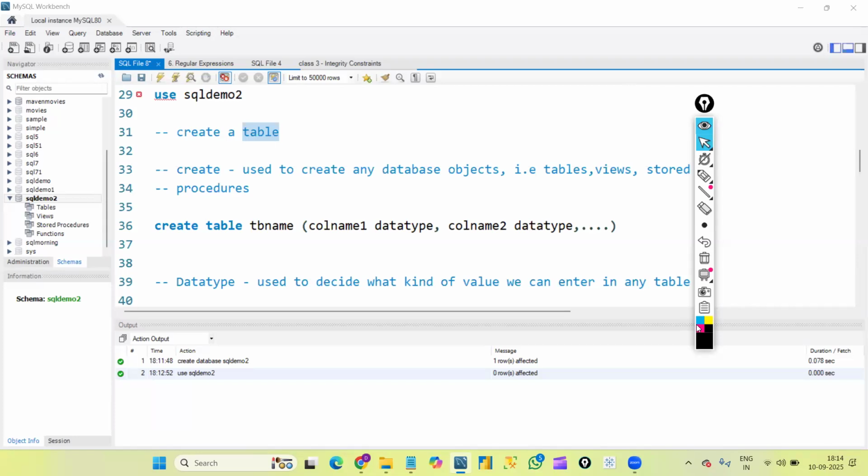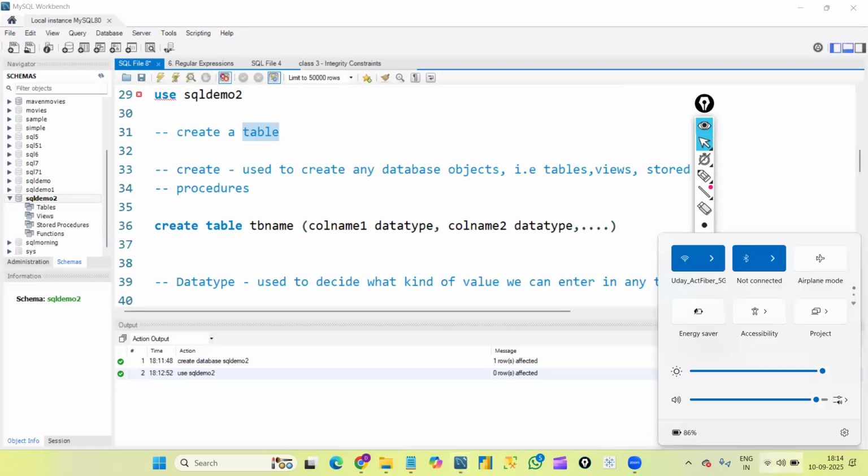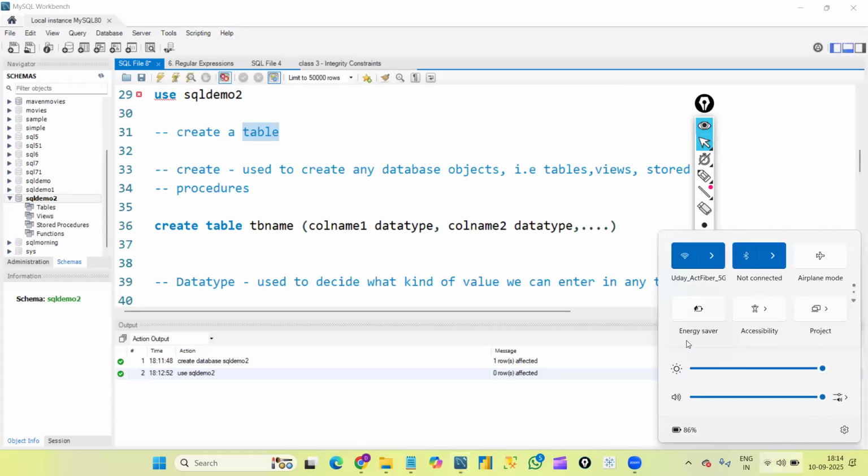Ma'am, my name is Praveen. I have one query. I saw your 2 recordings on YouTube. Okay, fine. The query is that whatever queries you have been executing on the workbench, can we execute them on the command line? Of course, we can execute in the command line also. It will work, no problem.